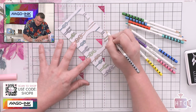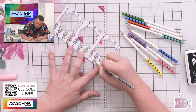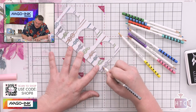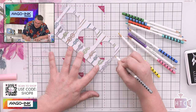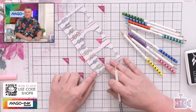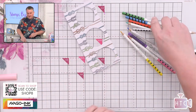To these bits, and then we'll just do a few down here. So it just adds a little bit of shadow, like it's a little bit higher than the page. I'll just do this one at the bottom. Take that one there. There you go. I don't think you can see that on camera, but it just makes them a little bit different in height.